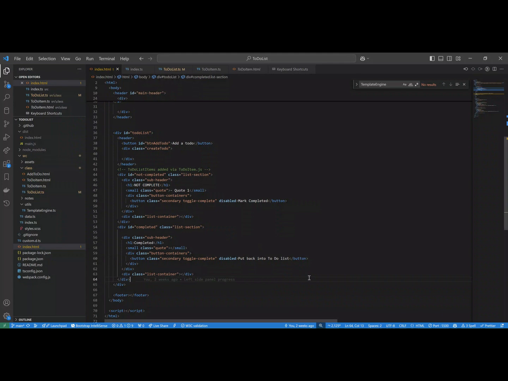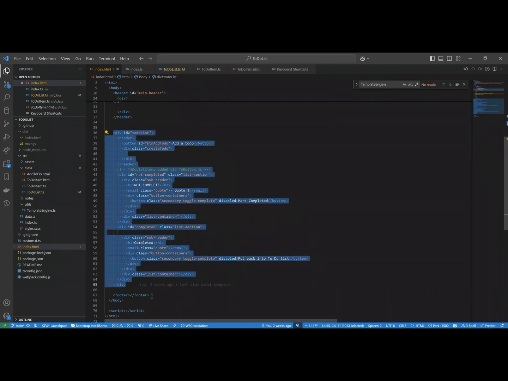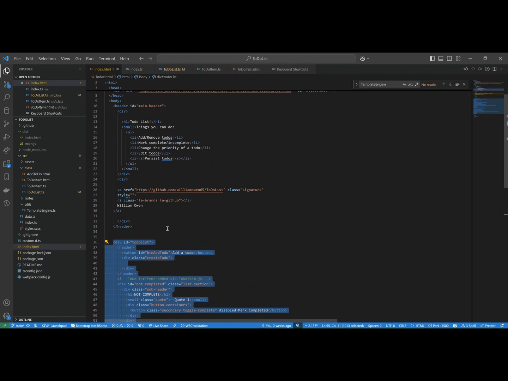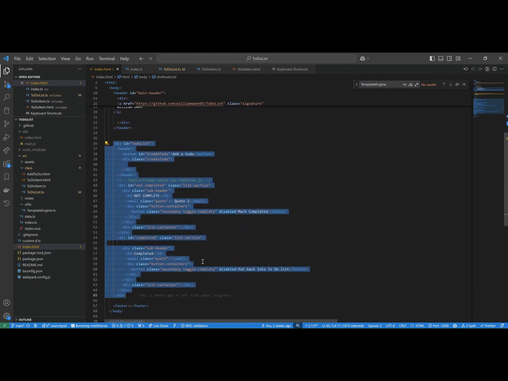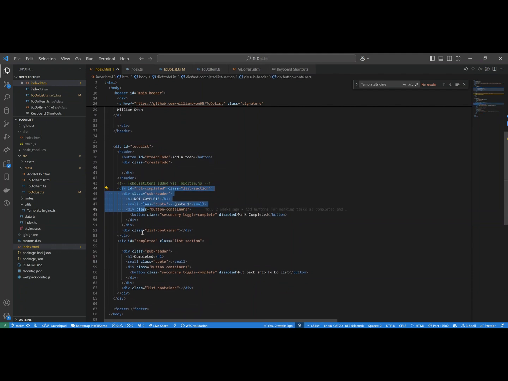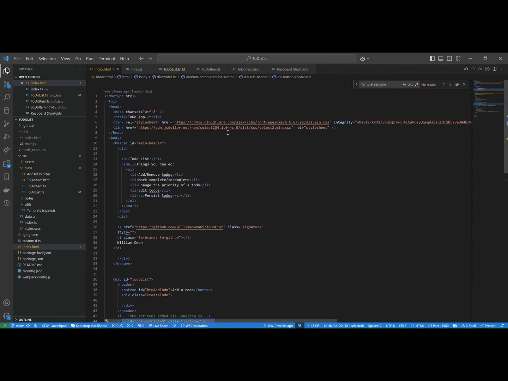As you can see, it's pretty simple because the main body of the HTML is right here, which is selected. The stuff above is the header that was trash header, could get thrown away. But we've got the main to-do list, and then the not completed section and the completed section. There are a few other imports. I'm using select2, which I showed you, and also using Font Awesome. You saw that hamburger icon.